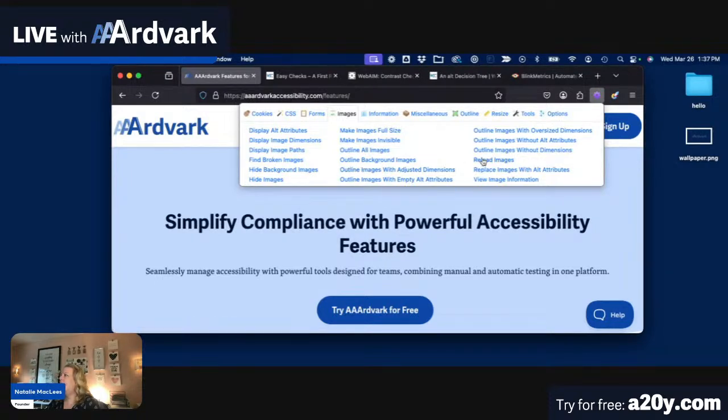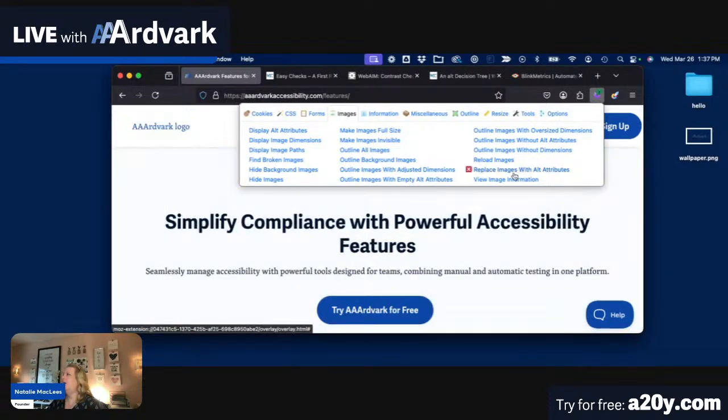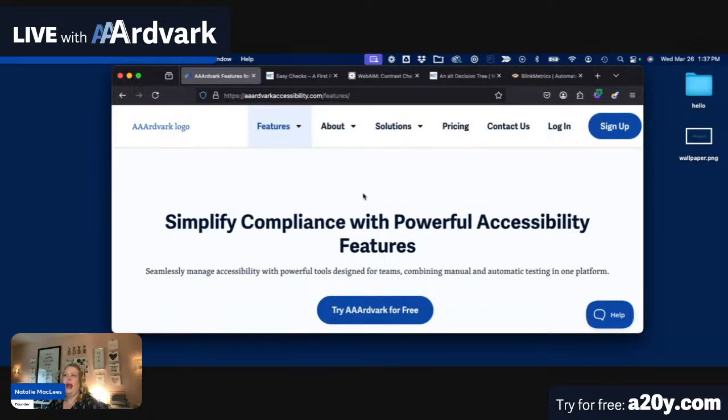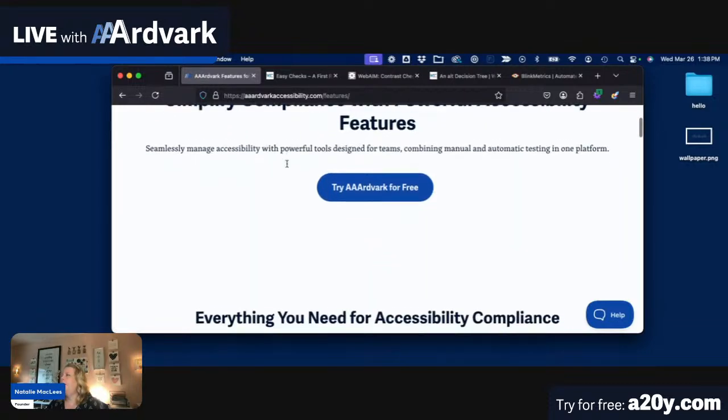And let's see, we want to replace images with all attributes. So this is actually going to take away any of the images on the page and show us their alt attribute. So here we have Aardvark logo, and I think we want to change that alt text to say Aardvark logo to the home page, because it is a link going back to the home page. And so that alt text has to do double duty, right? It has to explain to me what the image is in that space, and it also needs to explain to me what the purpose of that image is, because it is a functional image that when clicked takes me back to the home page of the site.